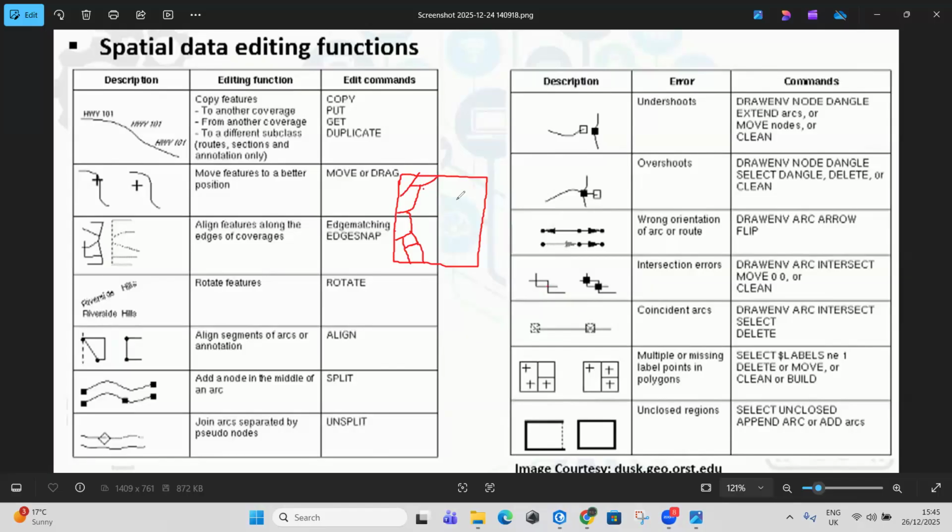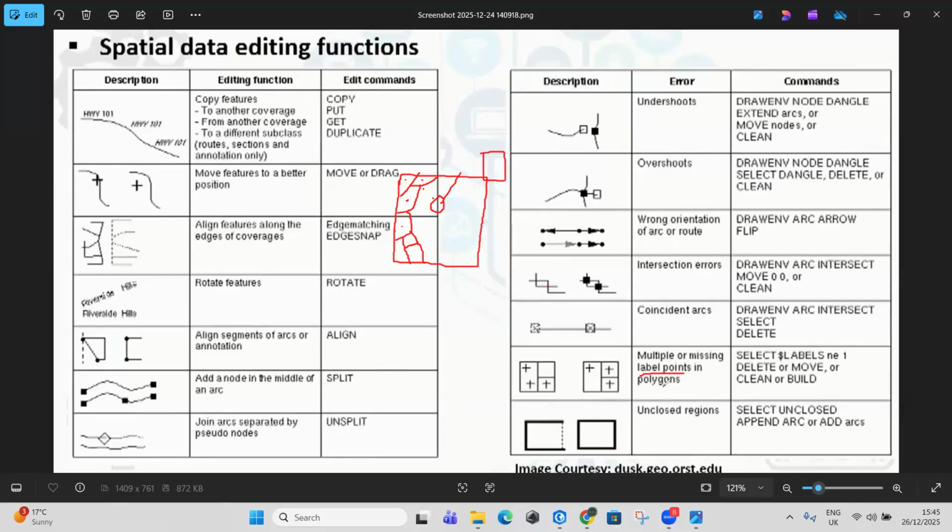So like this, it is completely till here. Now every polygon has a label point. That is, maybe it is having a value. So maybe you did some survey on the field and you added some values for each polygon. Now maybe there are some polygons in between where you forgot to add the value. You have it in your file, written in your diary, but you want to add them now.